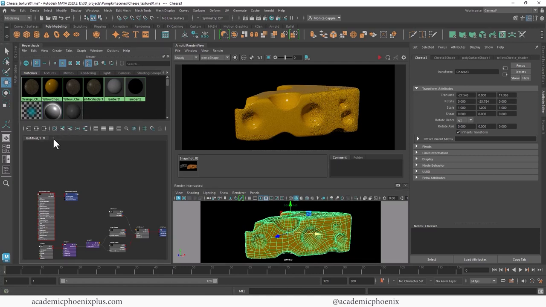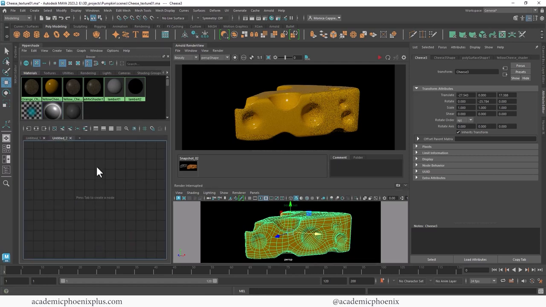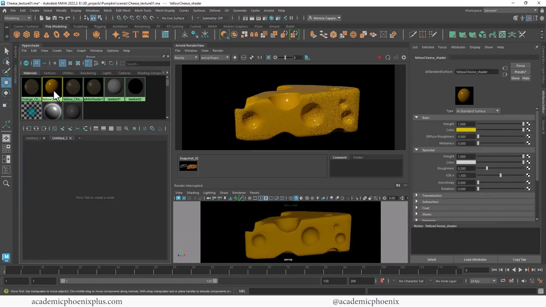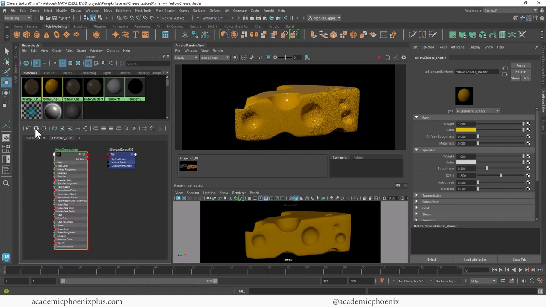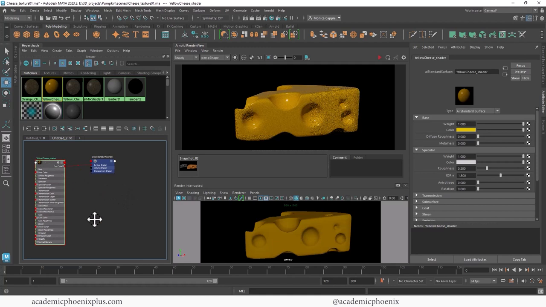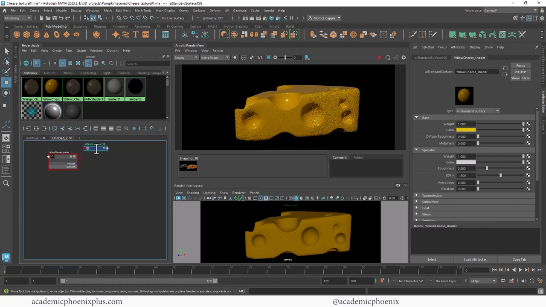Over here, let's create a little plus sign, which is going to be the area where we create our node. We're going to need two nodes. One, the one we just created. So let's click this one and press this button. That brings up the yellow cheese. So I'm going to zoom out a little bit. And I'm also going to press the number 2 because I want to collapse this, and I'm going to make the SG node into a 1. So this is number 2 and this is number 1. In case you guys don't know, 1, 2, 3, 4 basically just collapses it. For the yellow shader, I am going to go ahead and increase my roughness to about 0.3.